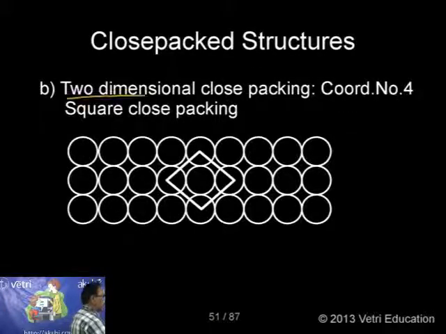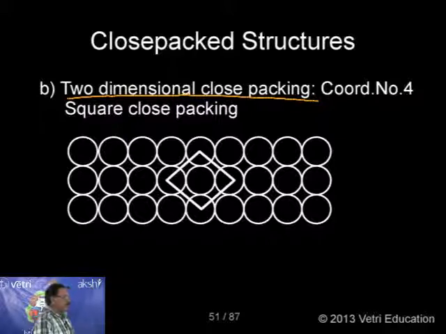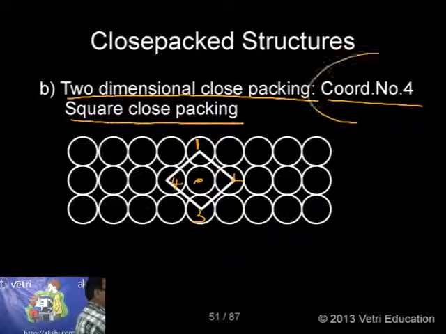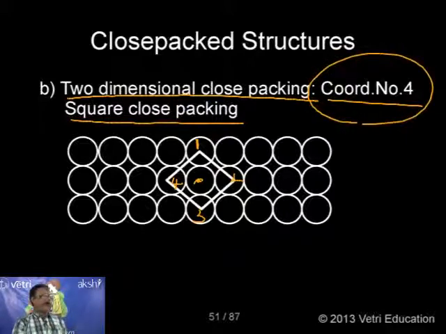In two-dimensional close packing, we will call it square close packing, the coordination number is 4. So how to imagine now? You take this central atom. The coordinated neighbors, this is 1, this is 2, this is 3, this is 4. Kindly follow. So the atoms nearby in contact with this particular atom or molecule number 4, that's why the coordination number is 4 in this case. This is possible only in two-dimensional close packing. Kindly imagine. So you must understand what is coordination number 2 and what is coordination number 4. If you see the crystalline structure of two-dimensional close packing, you can think of coordination number 4. It is called square close packing.